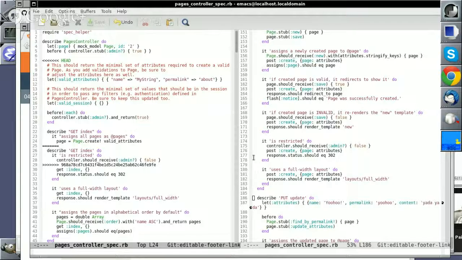Oh, this is for index, yeah. So these are probably old code that someone's been trying to improve. So the describe get index on develop doesn't have the stub for valid sessions or valid attributes.